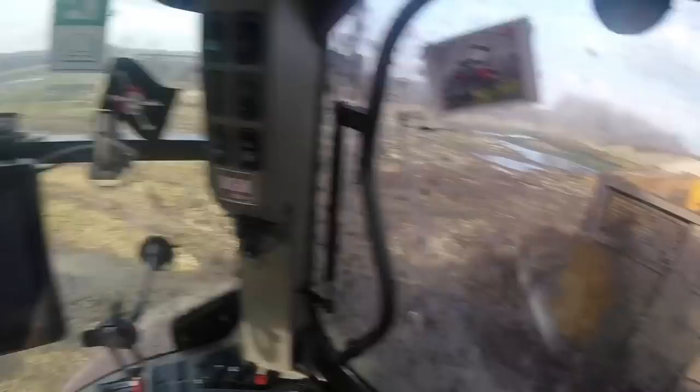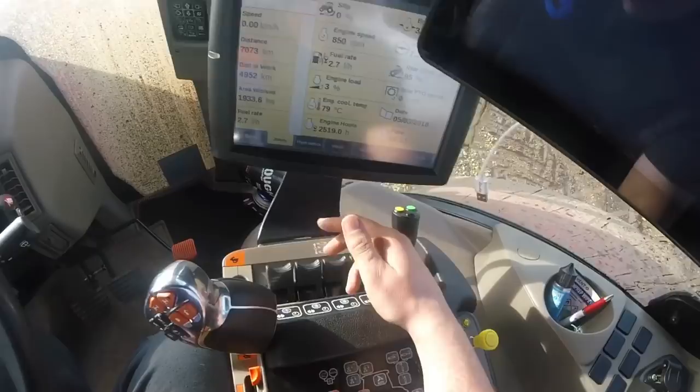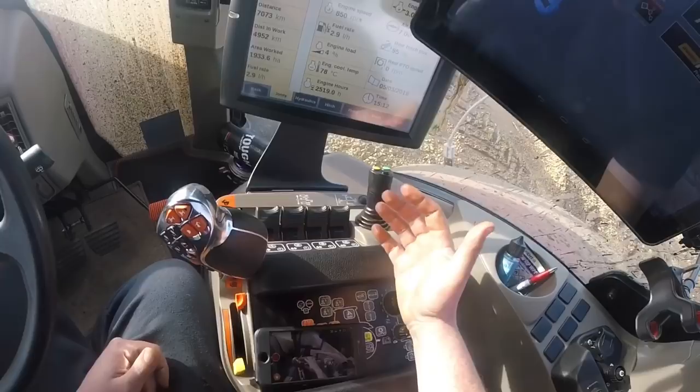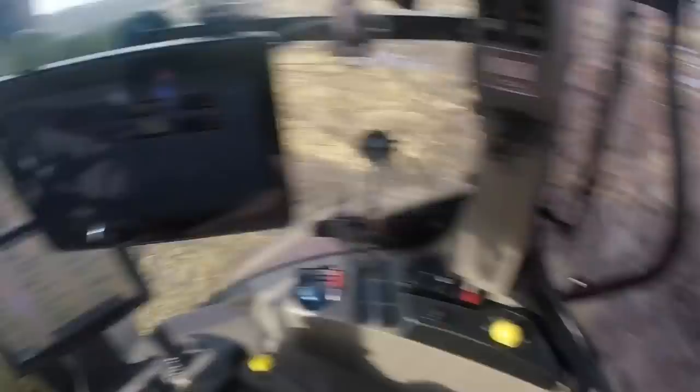Normally when I'd be doing it I'd be doing those two things sort of at the same time — lifting the trailer up a bit and just cracking the back door. In these Case Pumas they're really nicely placed so you can just lay your hand on them and work four spools like a piano. That's the trailer tipped — and I apologise if anybody's got this far and already knows how to do this and you're really quite bored. I did warn you.